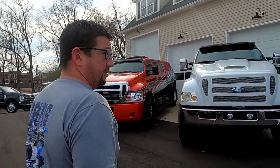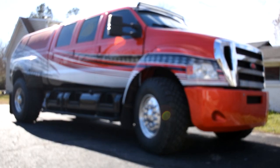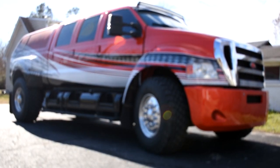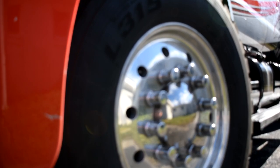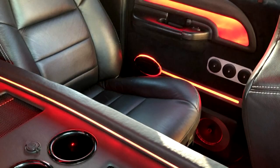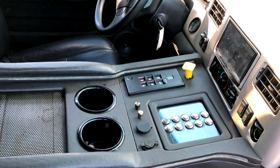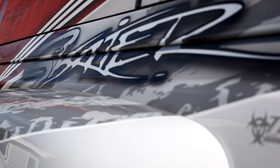Coming down the line next is basically my personal tow rig. This was a good friend of mine prior — he was in the boating industry and spared no expense building it, and we spared no expense on the things we've done. Six-door with an eight-foot bed pickup, still fully compatible for towing. Full custom stereo, captain seats, bench seat in the back — four to seven people seating. An '04 pre-emissions truck, no DEF, no DPF, straight from the factory.